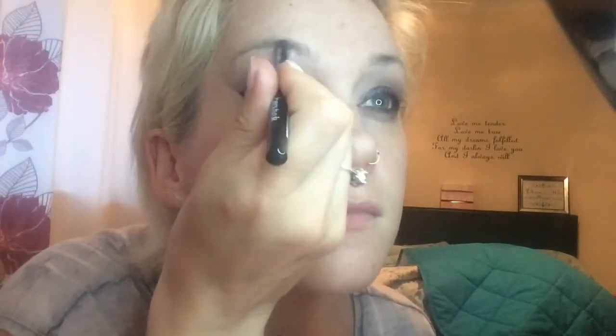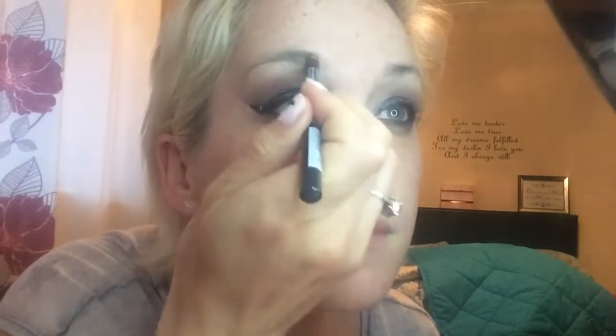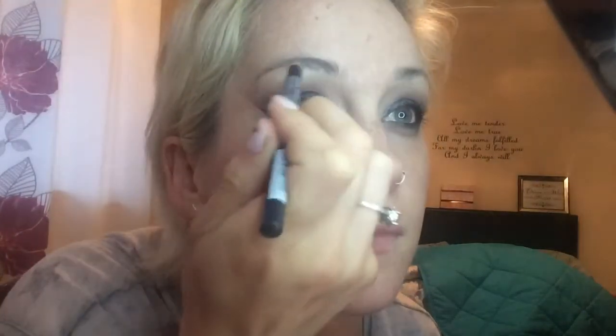Now this is my highlighter, and I use it quite bluntly compared to other people who use it. I just love my highlighter, and this is the Tan Beauty one. So I just go for it, I really do. But as I done it, I realised I didn't do my eyebrows, so I had to go back and do that. I was going to switch the videos around, but then I thought, no, this is only fair. This is how I actually did it, because this is how my makeup goes.